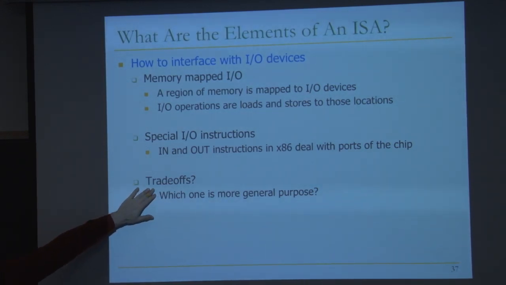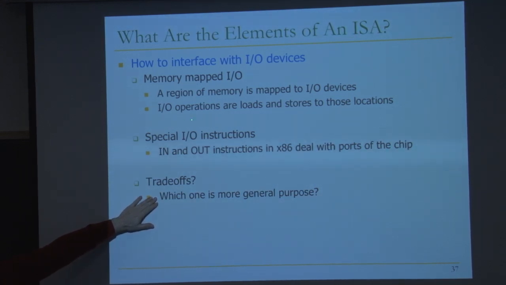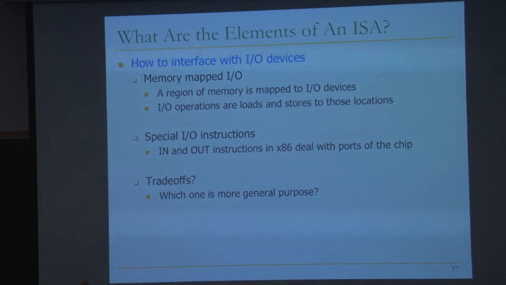Trade-offs, well, which one's more general purpose? This one's a little bit more general purpose, right? Because you treat everything as memory. Which would be nice. We briefly talked about treating storage as memory earlier. It would be nice if you can actually do that for I/O devices too. In this case, your keyboard is your memory, really. Except it's a special location in memory, right? If you're getting data from your keyboard, the keyboard places data into memory. I guess if you're writing data into your keyboard, that may not work. Your monitor, that'll work, right?